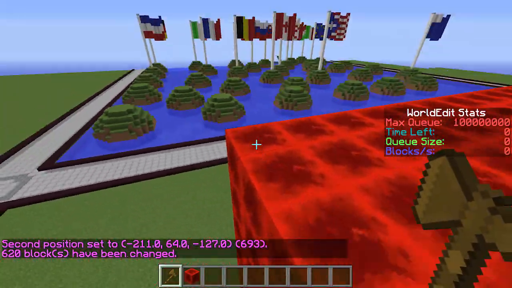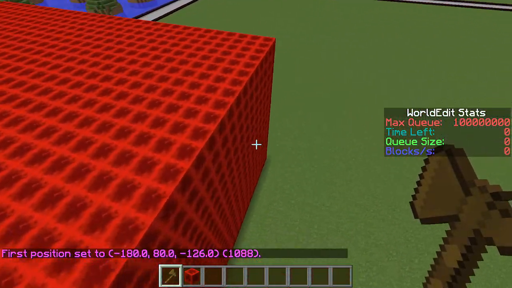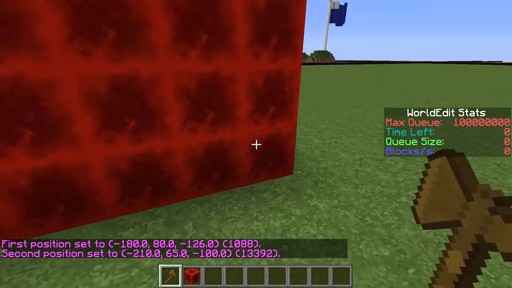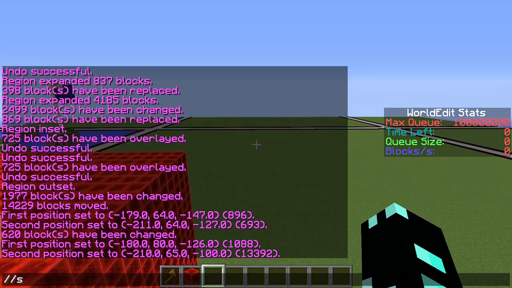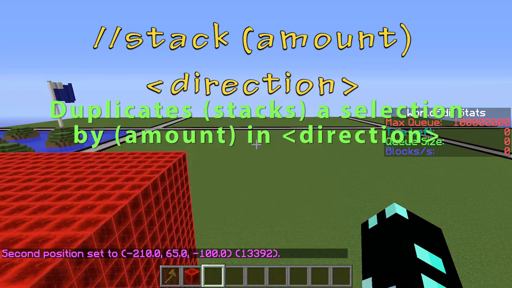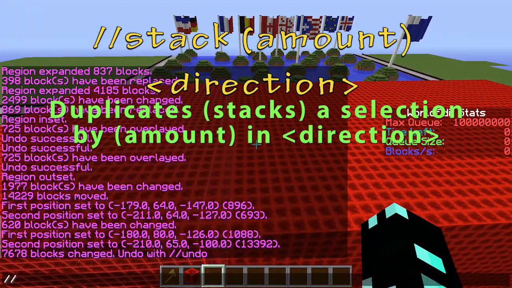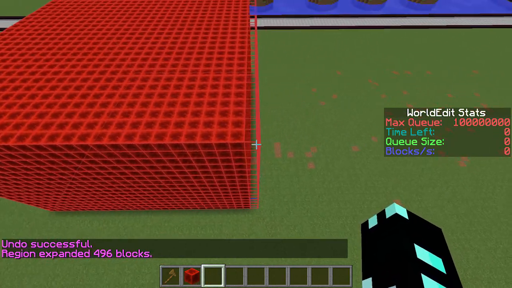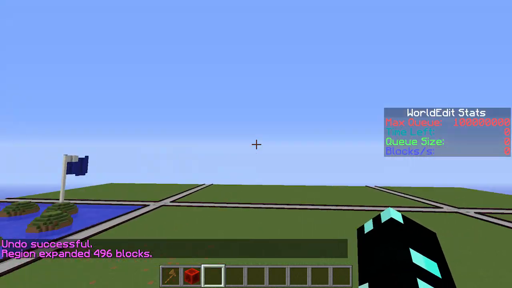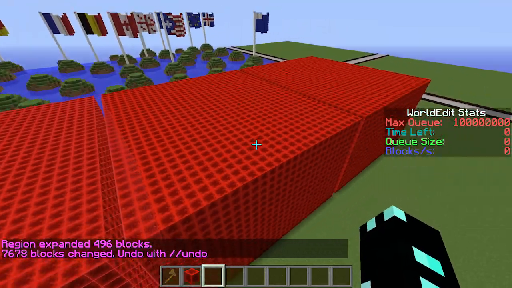However, there's one other way, not exactly to move an object, but to stack an object. Say we love this redstone structure so much, we want more than one of them. So we can do /stack, and say we want to stack it 2, and that will actually create 2 additional copies. It's hard to see it here. If I show it to you by expanding 1, that expands our region a bit out, so there's a layer of air between it. If we do /stack 2, it'll stack our entire selection 2.